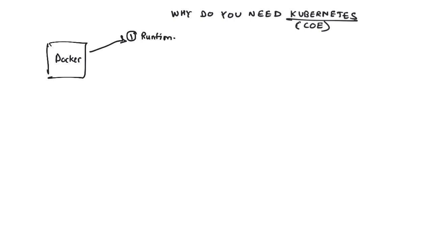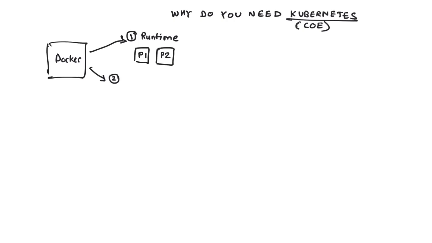Let's begin with Docker. Now, Docker offers you two features. One is a runtime to run your application in a contained or isolated environment. It provides you with isolation, so you can run two different processes in their isolated environments. One process does not affect the other, and so on, right?